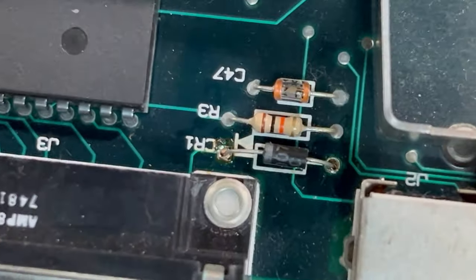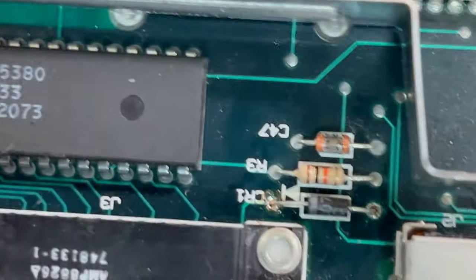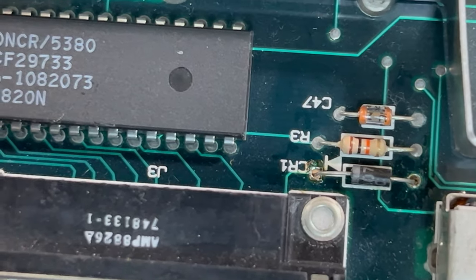Let me just flip the legs over on the other side here and hold it down in place. It looks pretty good there. We're going to tidy it up just a tiny bit. That looks pretty good right there. So that's what it's going to look like. We're going to get this soldered in here and then get it cleaned up.